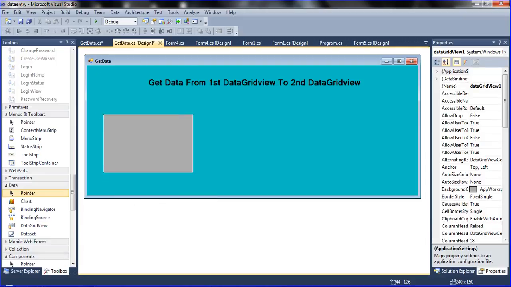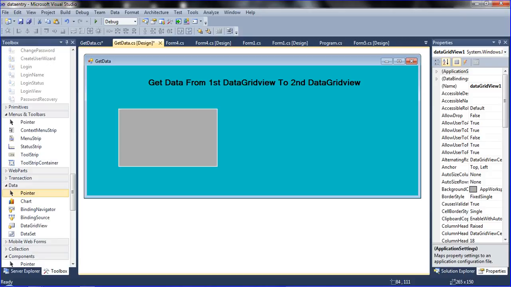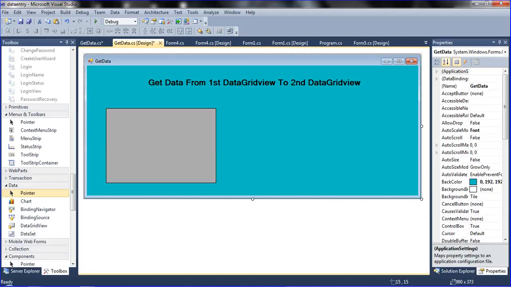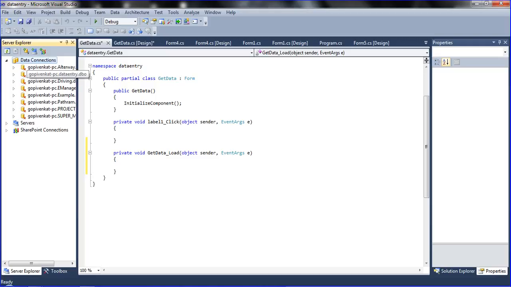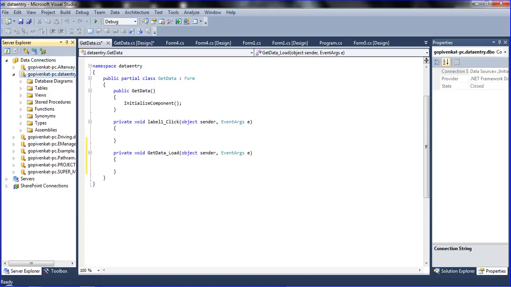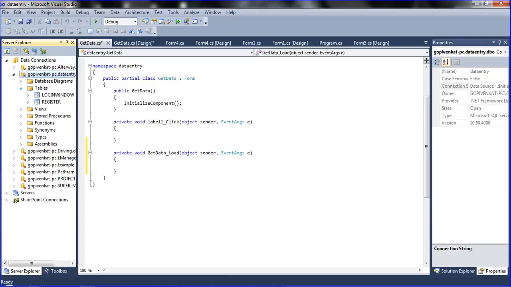Now whenever the form loads, at that time the data is retrieved from the database into this place. So I declare this, and whenever the form loads, the data is retrieved from the database into the DataGridView. I have already declared the data entry database here, and the table is also created in this place.